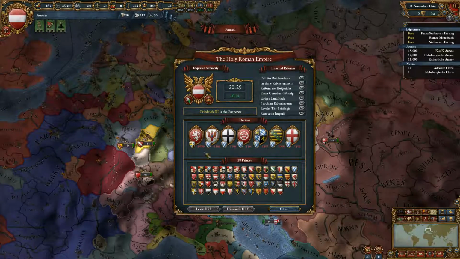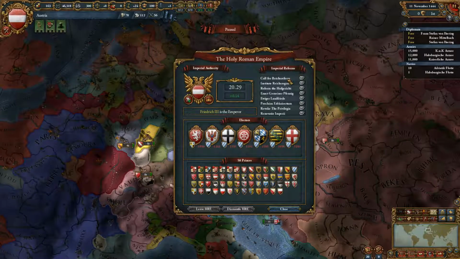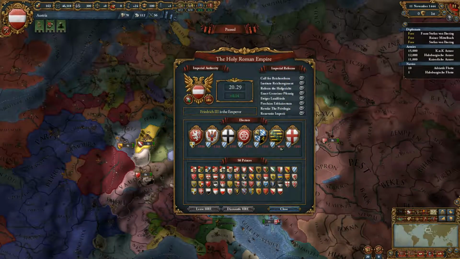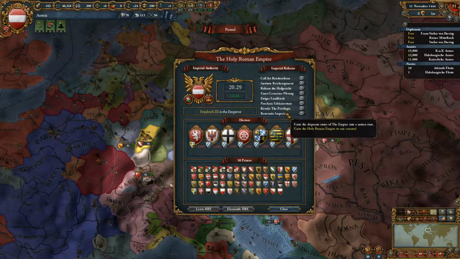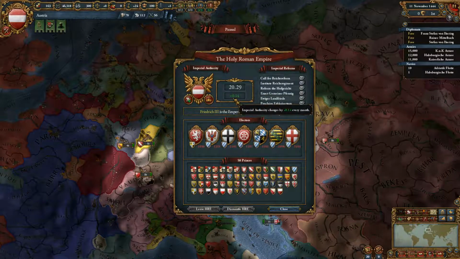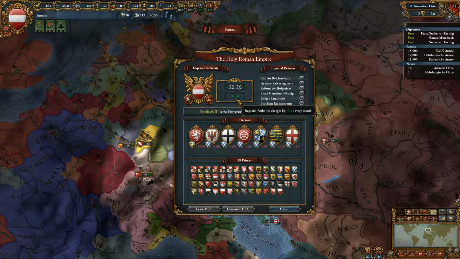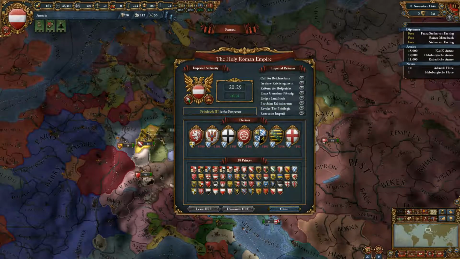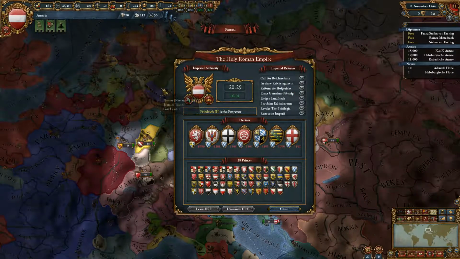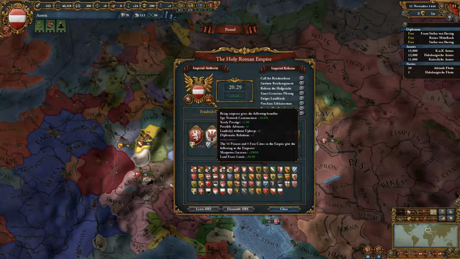If you click it, you get this thing. Imperial Authority, Imperial Reforms. Imperial Reforms are basically things the Emperor can apply if they have 50 or more Imperial Authority. They gain authority by this number. There used to be other things that could get you authority, but they have reduced those and adjusted those. Being the emperor gives you this benefit.